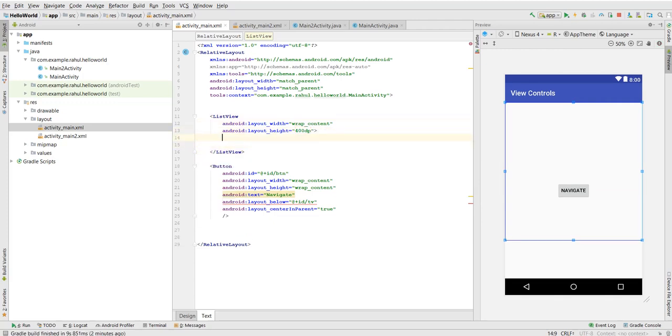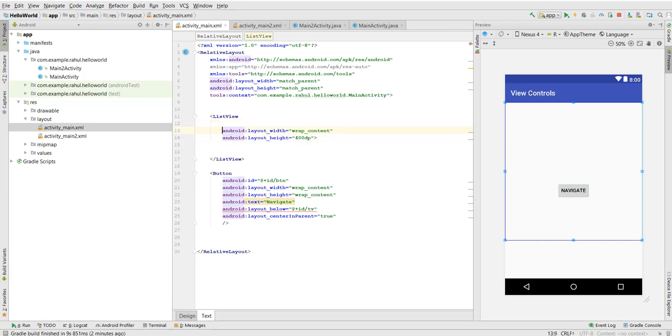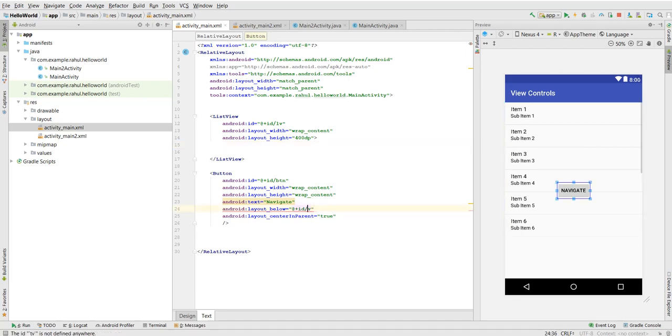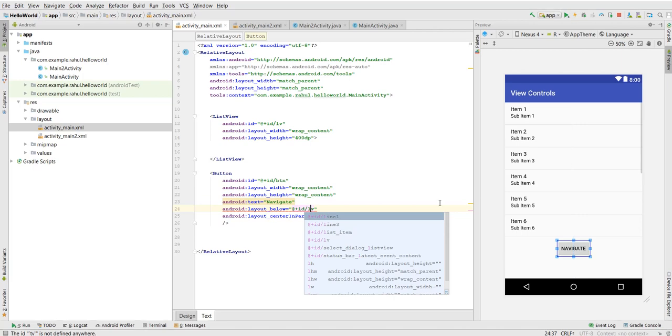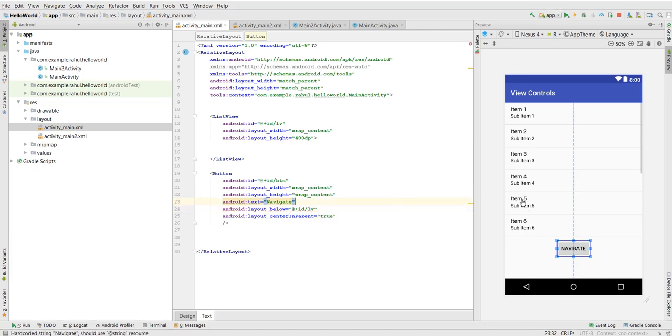So now here what I'll do is I'll give the ID to this ListView, and in this ID I will initialize it. So I'll mention the ID name, that is LV here. Okay, now you can see my list view is ready. It is showing the list in row dimension. So below that I have one button.